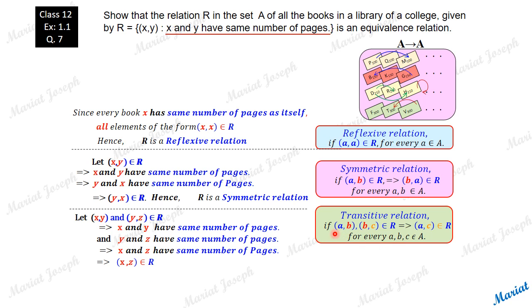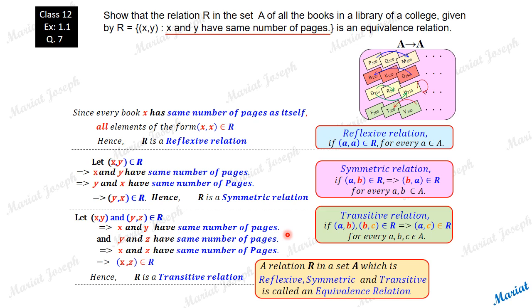So even this conditional statement is satisfied here. The transitivity definition says, whenever there are two pairs of this kind having the element B common, then the pair (A, C) should also be there in the relation. Yes, it's happening. It's a conditional statement. Whenever these two pairs are there in the relation, the pair (X, Z) is also found in the relation. It is logically proved. Hence, this relation is a transitive relation.